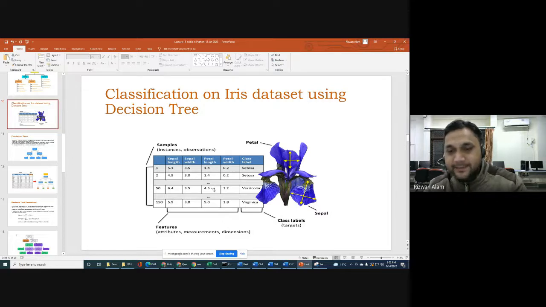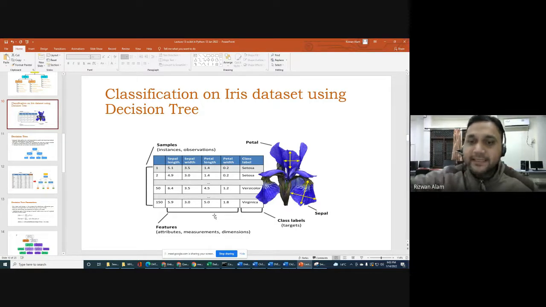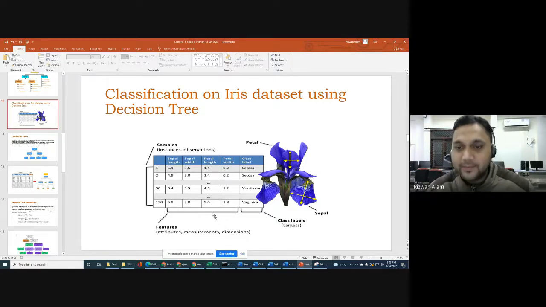At the time of testing, only the values for the first four columns, like 5.9, 3.0, 5.0, 1.8, only the sepal length, sepal width, petal width and so on, will be given to our model, and the model will tell what the class label is. It means the model will tell whether it is Setosa, Versicolor or Virginica, or if we represent them as 0, 1, 2, whether it is category 0, 1 or 2. So 0, 1, 2 means Setosa, Versicolor and Virginica.